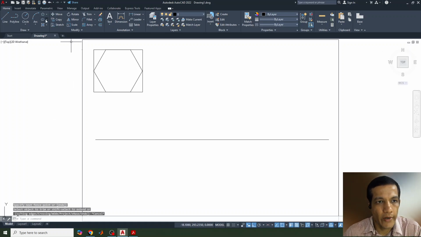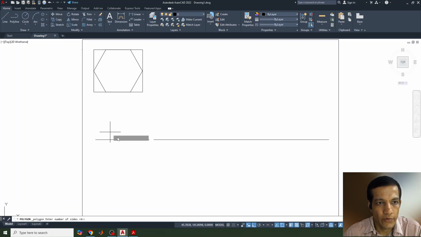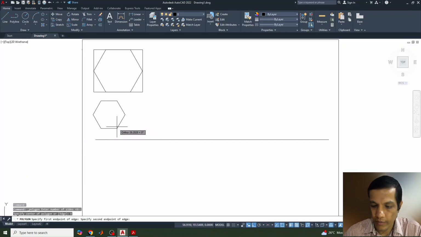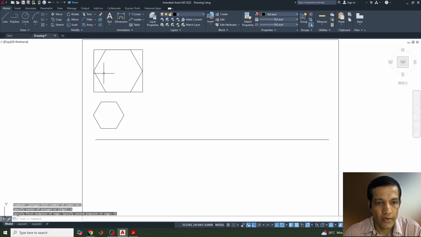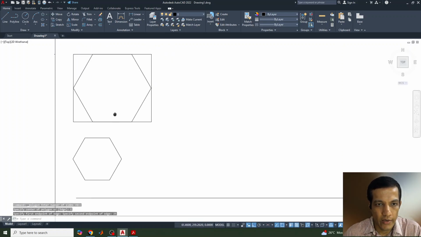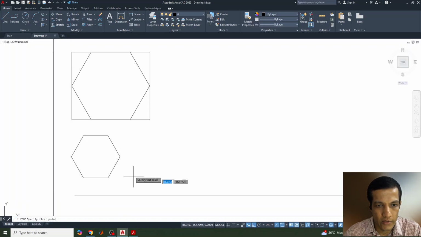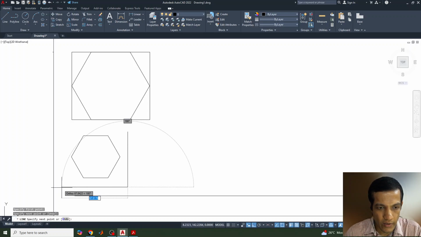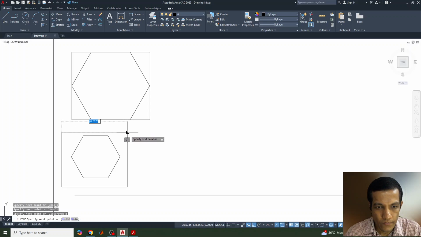Next, similarly, one more hexagon we need to draw. So I'll go for polygon again, number of sides 6, enter, select the edge, and give one point here; the side is 25. Similarly, I need to enclose this in a rectangular box. So I'll go for the line and draw one arbitrary line around the box of this hexagon.